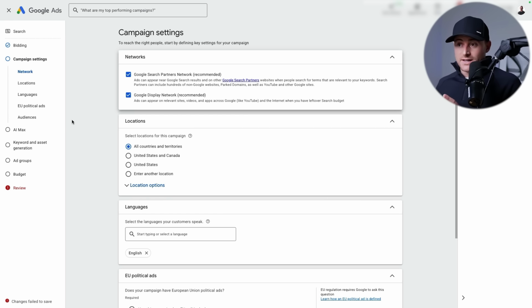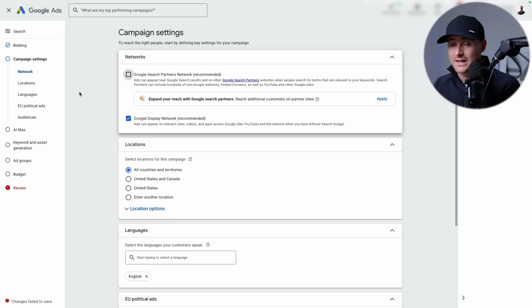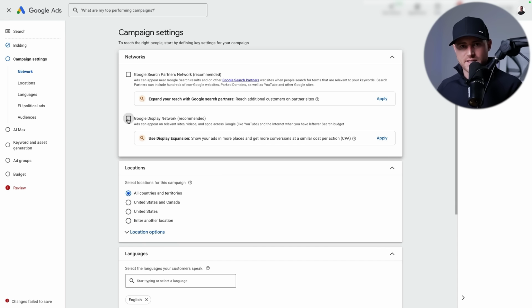Okay, now we get into campaign settings that actually can trip people up. So you see how Google auto selected these networks, Google Search Partners and Google Display Network? You don't want either of those, right? Search partners, for the most part, is going to have a lot of junk traffic, and the display network, you never want to mix in Google Display and Google Search. It makes absolutely no sense. It was a money grab by Google, in my opinion, for them to try to mix it in there to get more money and more advertising dollars on the display network.